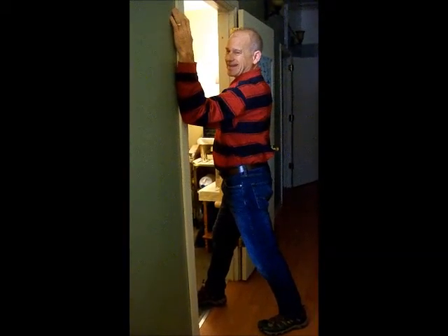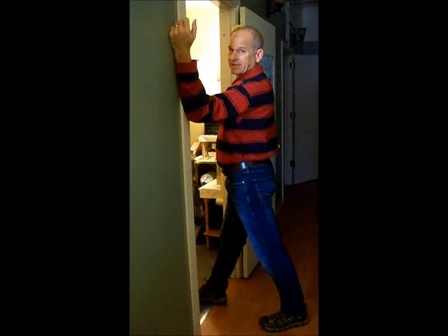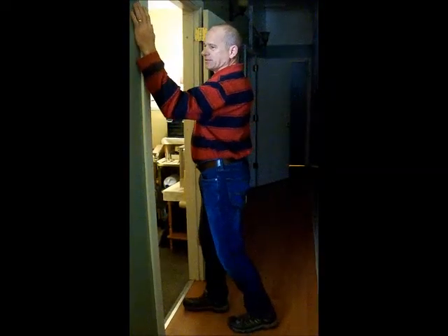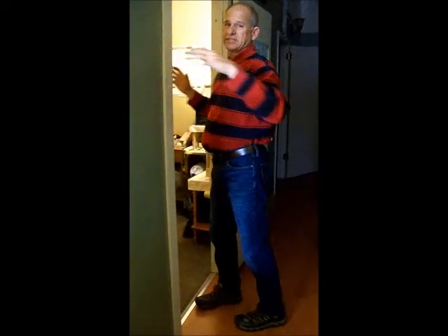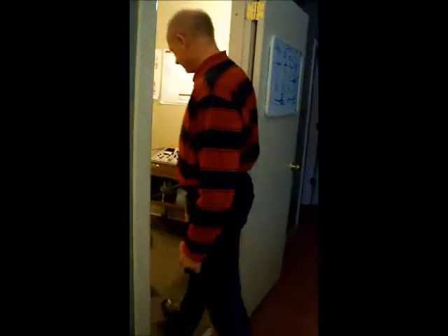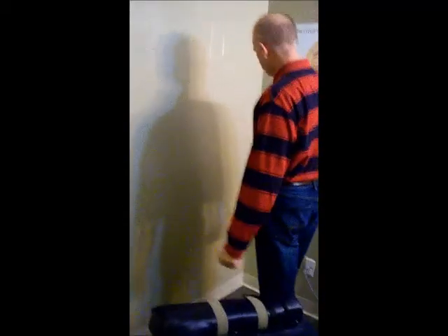There are a couple of different ways of doing it. First, I'll show you one way using the door jams. I'll go over to the door and my hands will normally be like this as opposed to against the door itself. My forearms are resting on the sides of the door and my palms are resting also on the sides of the door. The main thing is that we want to have the arms relaxing up onto a surface. I want you to note that my feet are going to be separated out a bit — a good separation — because I'm resting my body weight on my feet. I'm not doing a push-up or anything.